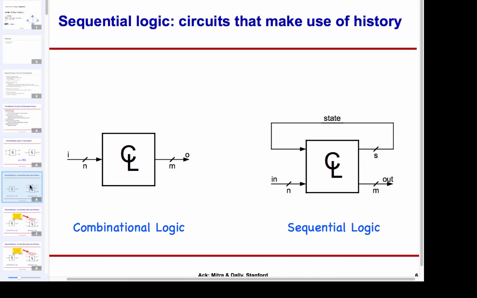Sequential logics are different. What sequential logic does, and that's on the right hand side, is that it has a more complicated structure. So they have an input, they have an output, but then they also have something called state. And the idea is that at all times, not only are they computing the output, but they're also computing the next state, the next set of memories, if you think of it that way. So we are observing the input, and we are computing output, but we are also building the next set of memories, and we feed that back because I have to store that memory in again out here.